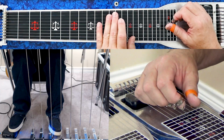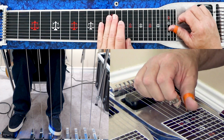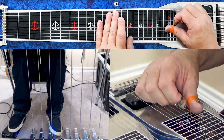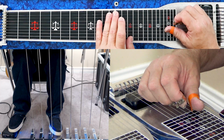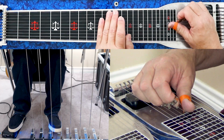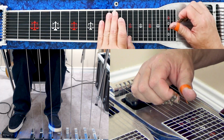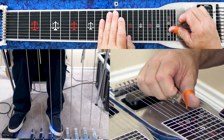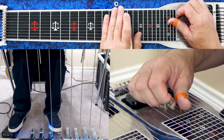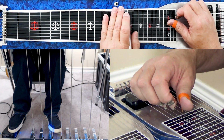So let's go to the 13th fret, play 6, 5. Okay, so we play 6, 5 with the pedal down, then release the pedal. Okay, then we go 4. Then slide 4 from the 13th to the 14th fret. Okay, now we have our knee lever down. We play 3 and release the knee lever after you play it.